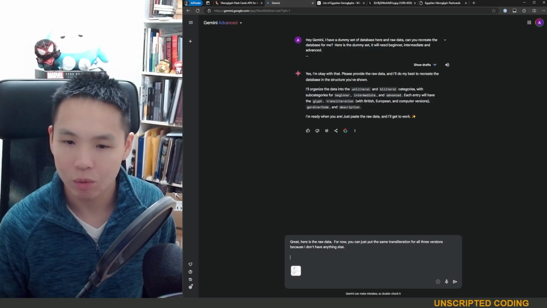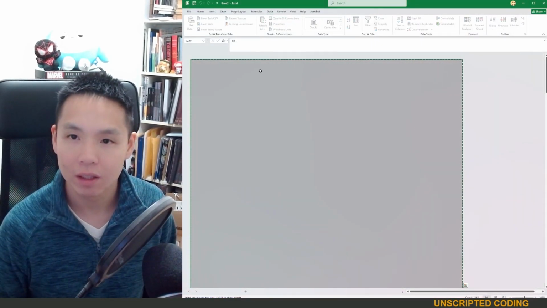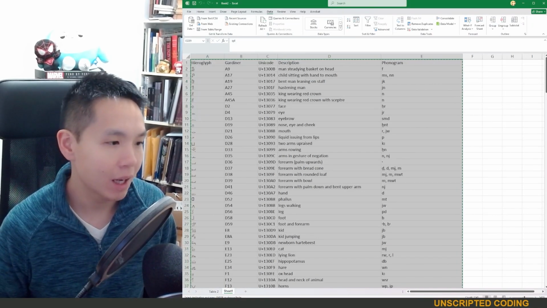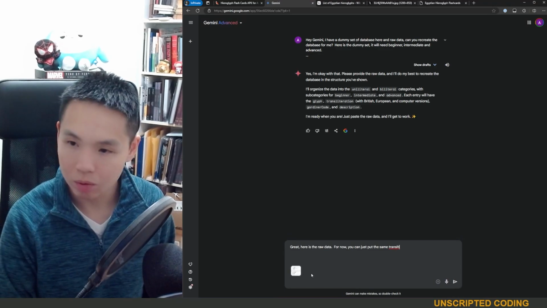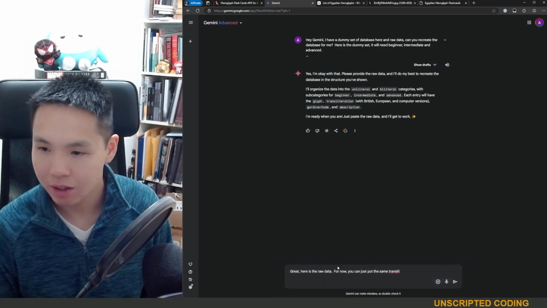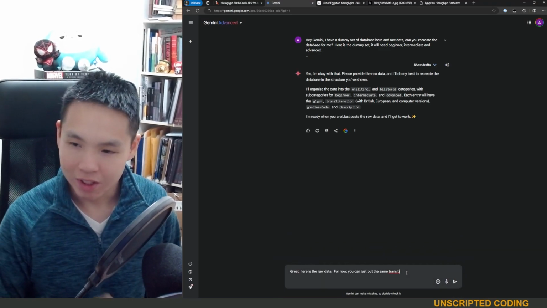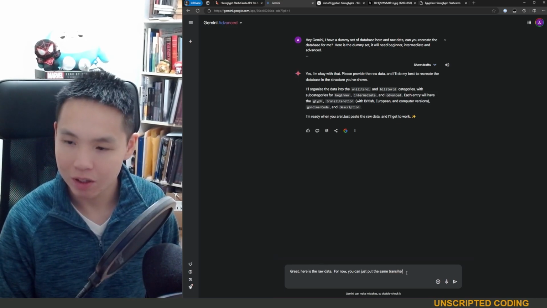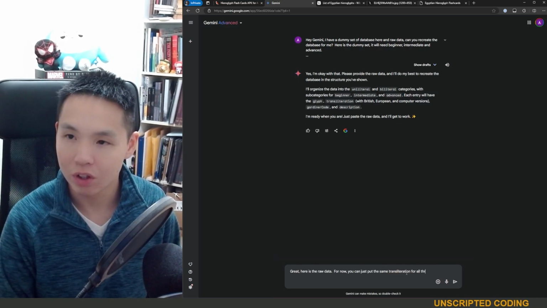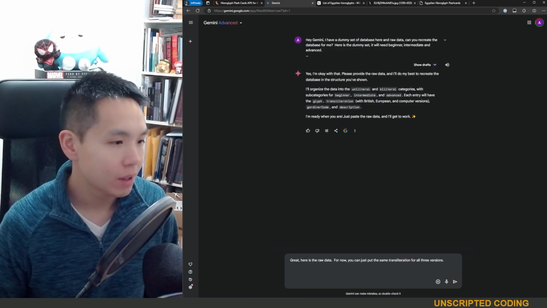Ooh, why is it pasting as an image? I don't like that. So I'm going to... okay, one second here. You can just put the same transliteration for all three versions.